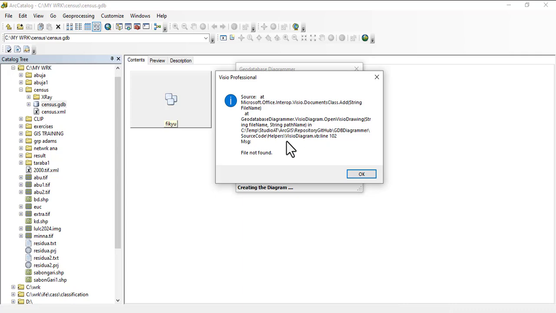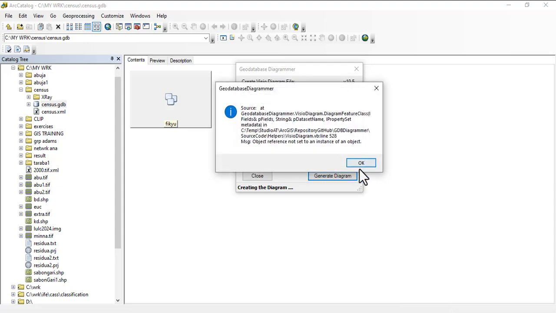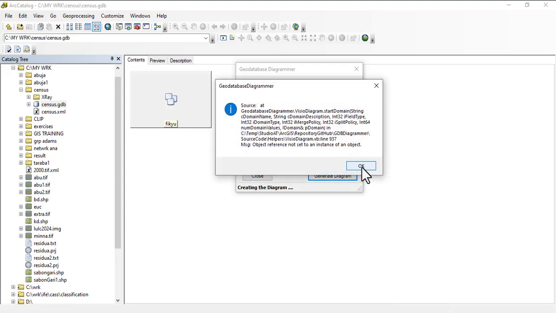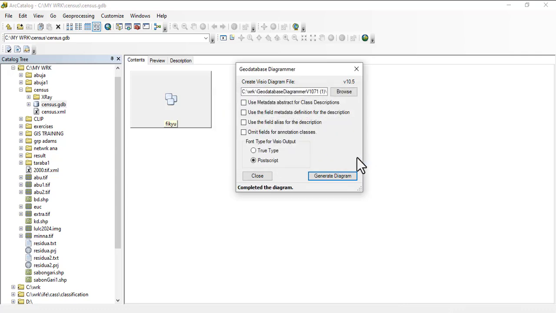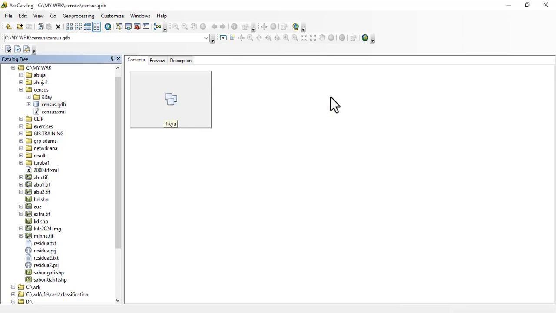So it's saying something that the, blah blah blah, but I don't know what that means. But I think I've done everything that I need to do. But this is how this whole thing is. So it did not generate this diagram. Maybe it may be an issue from my data, or I don't know, but this is everything that I have done. So if it didn't show, no problem.